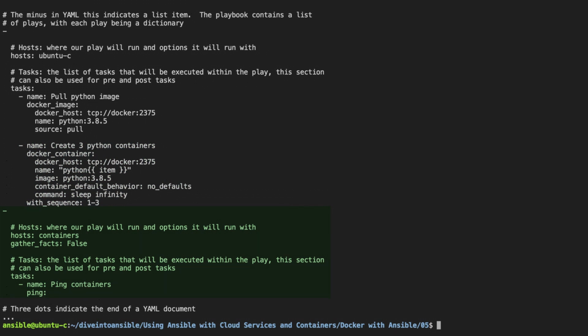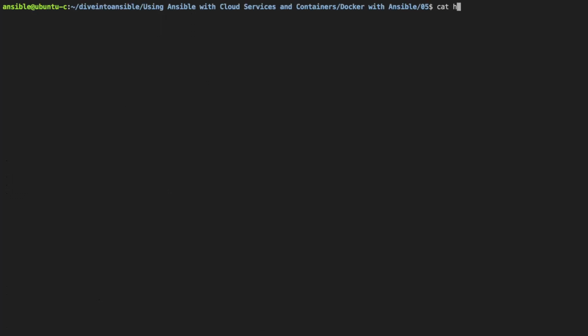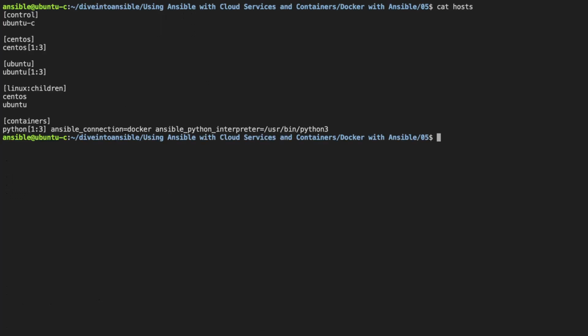So if we have a look at the inventory associated with this, at the bottom, we've added python 1, 2, and 3 as a range, and the most important piece to get this working is the ansible_connection specified as docker. Lastly, in this case, we've also specified the Python interpreter, as without this, it will work, but it will give you warnings telling you that you need to actually specify it.